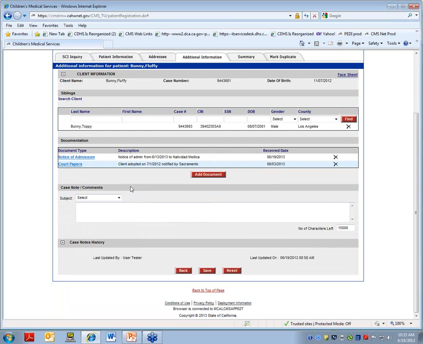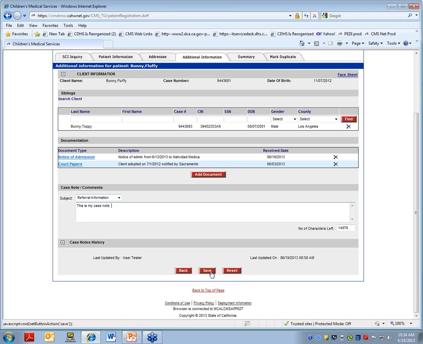Let's go down to the case note, which once again is optional. We've introduced a subject code select for this patient registration case note. You can select referral information or registration information, which are existing subject codes, and we introduced a new subject code, referral tracking case. If you select referral information or referral tracking case, we're going to auto default some additional fields into the case note for you. It's going to include the referral date, the referral source, and a few other key identifiers. I'm going to select referral information, and this is where you enter your case note.